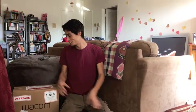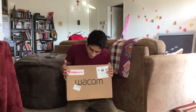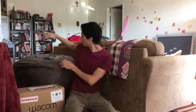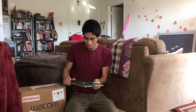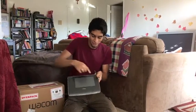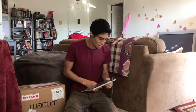Shams Nelson here from Fantastic Anatomy, and I'm very excited because I just got this in the mail. This is the Wacom Cintiq Companion 2, and I'm finally upgrading from my old Wacom tablet that I got about 10 years ago. This is the Intuos 3, and it's really tiny, as you can see here. Let me show you, the drawing area is this square right here. And so we're gonna see how big this guy is, but it's a pretty big leap.